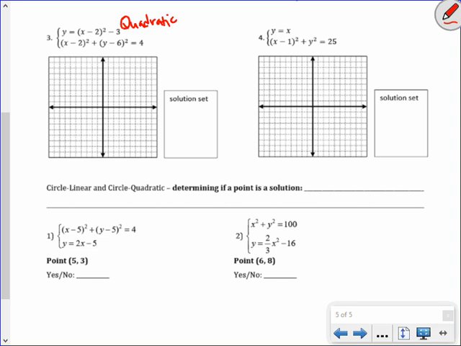What about the second one? What shape does a quadratic function make? A U. Quadratic is a U. It does not have straight sides. It is curved. So how would I graph the y equals? This one right here. This is in vertex form this time. So how would I find the vertex from vertex form?